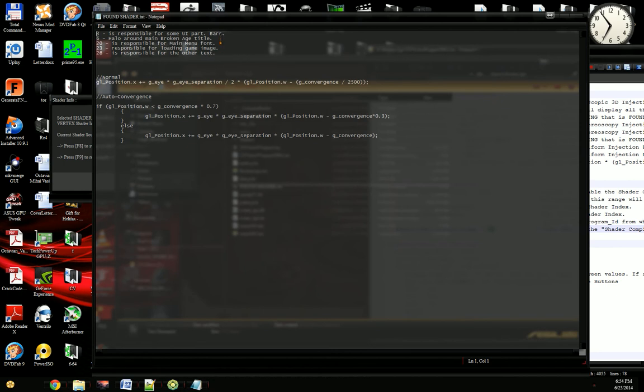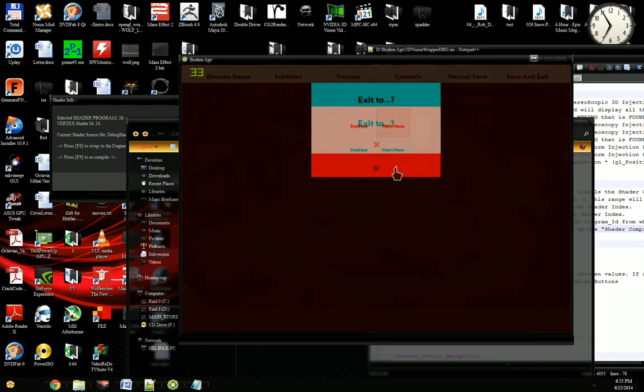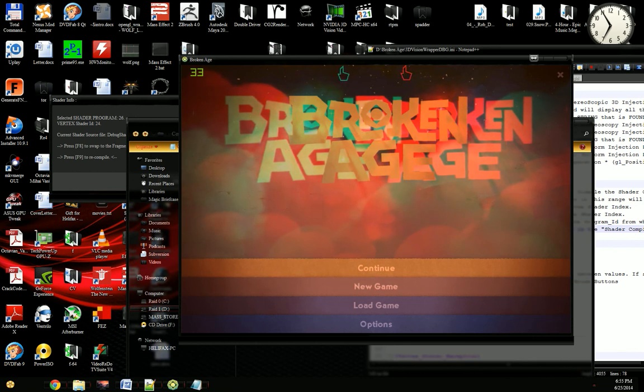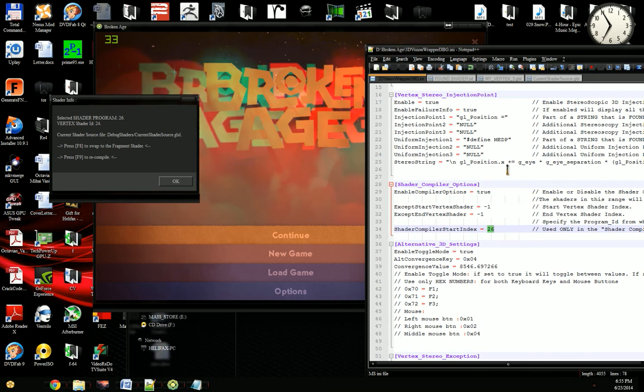So we also found another shader. Let's see. Number 3 is responsible for some UI parts, like the bars that we see in the main menu. So if I say save and exit, main menu are these bars. As you can see, the hello now is not properly being applied. So let's see, we want to modify shader number 3. Now, one way is to basically go here and say 3 and restart the game, or you can navigate forward and backwards through the shaders by pressing Ctrl and minus. It's backwards, Ctrl plus is forward.